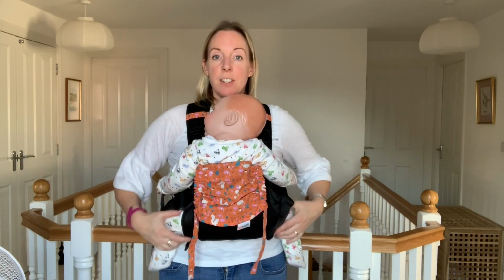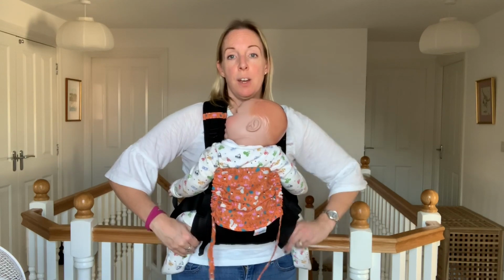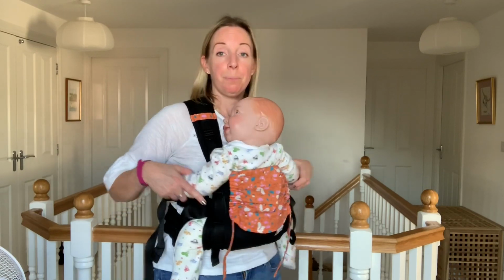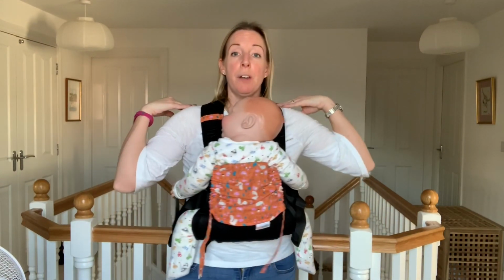Now to check the fit, you want to make sure it's going from one knee pit to the other. So you can bring this out wider or narrow it in depending on what you need. The lower legs should be able to swing freely. And if you look on the back, you can see the cross going over the back.